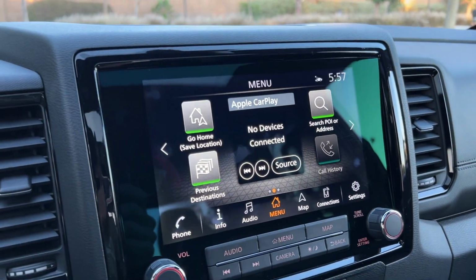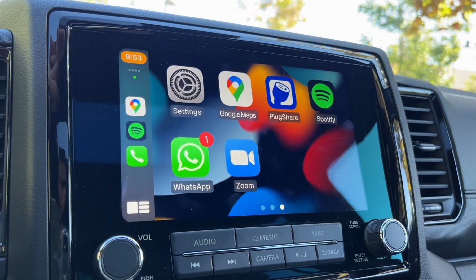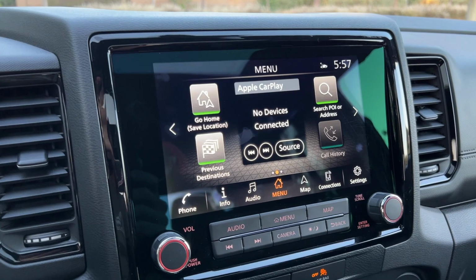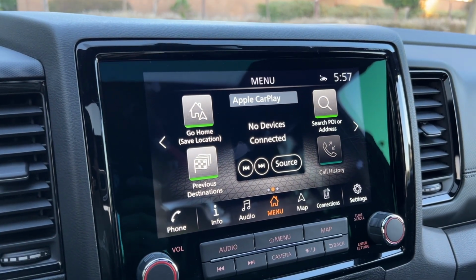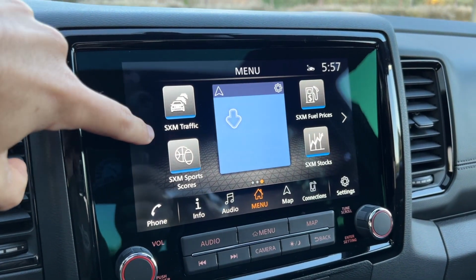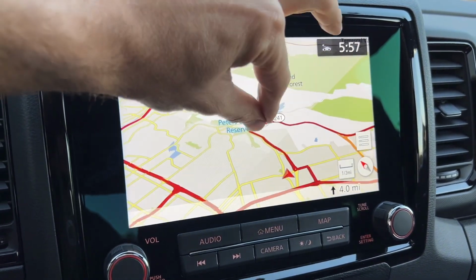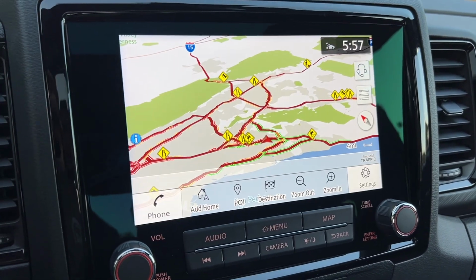And down lower, we've got our 9-inch touchscreen infotainment with standard wired Apple CarPlay and wired Android Auto. This is an upgrade over the standard 8-inch touchscreen that also has CarPlay and Auto. What I'll say about this system is this. It's acceptable. It is not insulting in any strong way. I wish it was more user-friendly. I wish it was more customizable, quicker to respond sometimes. Right now it's seeming to be good. The maps seem to be working just fine, but occasionally this thing will act up and be sluggish.